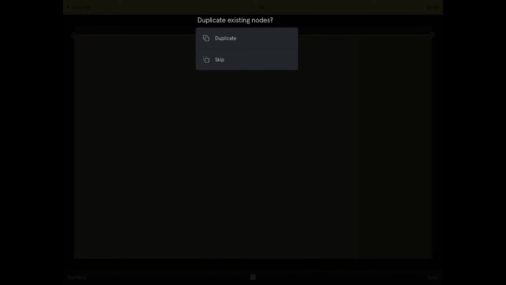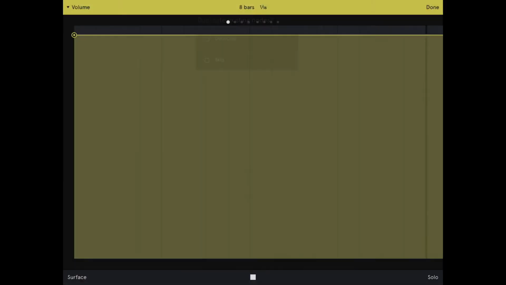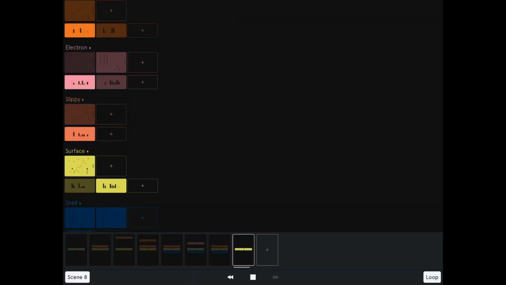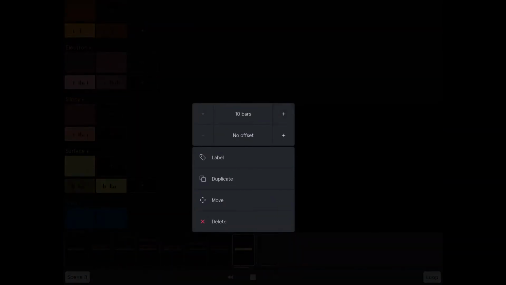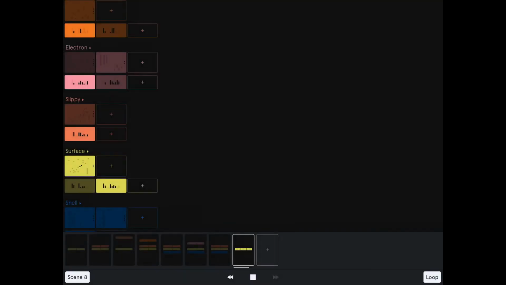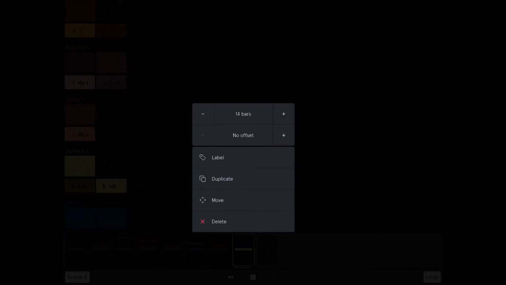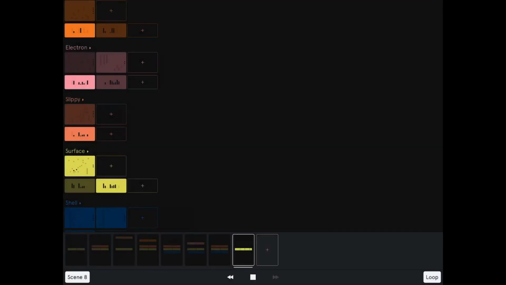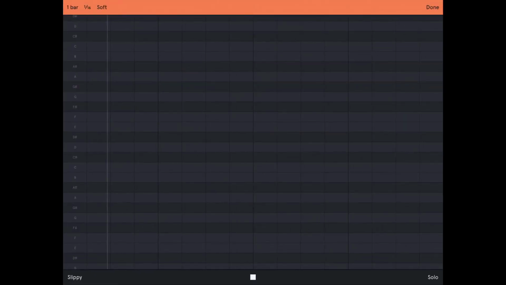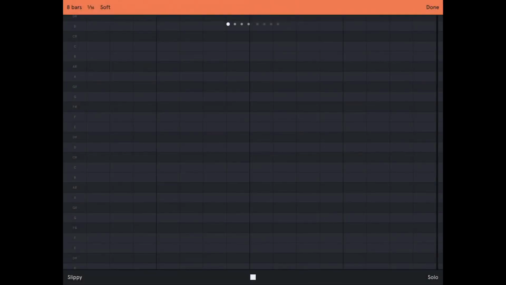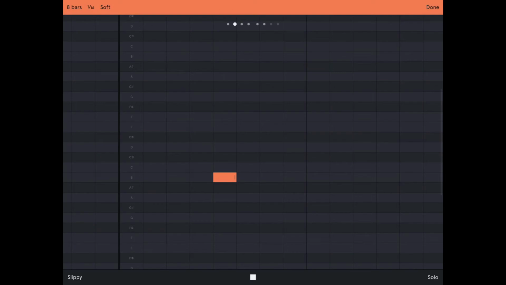So what I'm attempting to do is fade the entire thing out, and what you have to do for that is whatever instrument you have in your scene that you want to fade out, you have to get the effects rectangle box, and you can make the scene longer than 8 bars. You can make it like 12 or 13 or 14, however long it takes for you to fade it out. And then hit scene instead of bars when you make how long it is for the volume of each instrument, and it'll eventually go out like that.